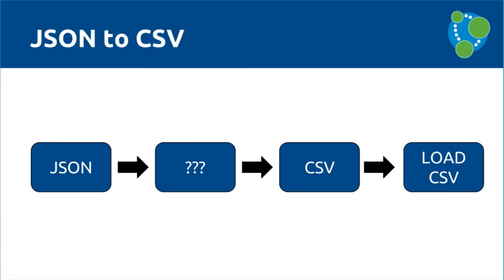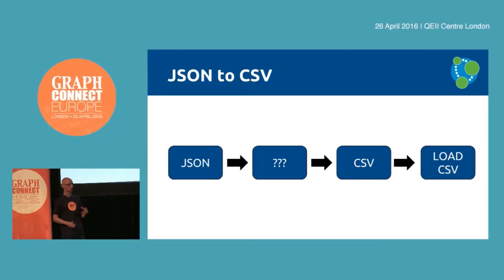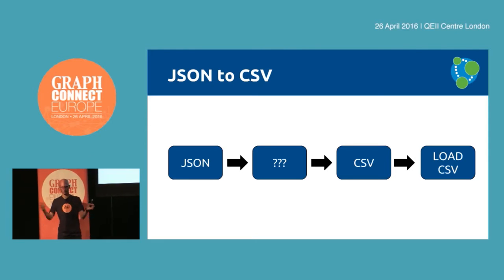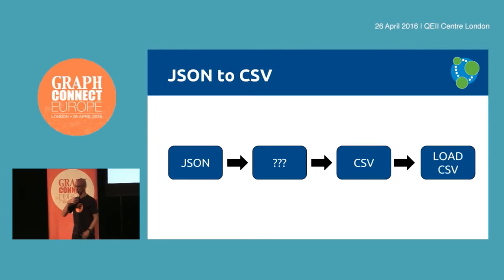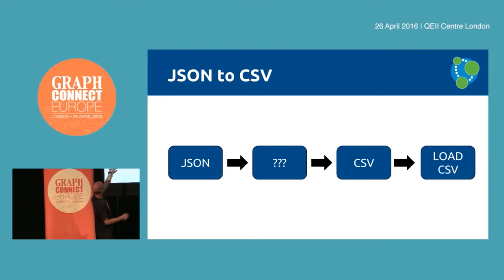We're going to show you two ways to process this JSON data. The first one is using a tool which, if you've used Neo before, you're probably quite familiar with, which is called Load CSV. That's a tool that allows us to take CSV files, or lots of different CSV files, and basically iterate over them and create things in the graph. But obviously, we are currently in JSON land, and so we need to get to CSV format first before we can actually use the tool.